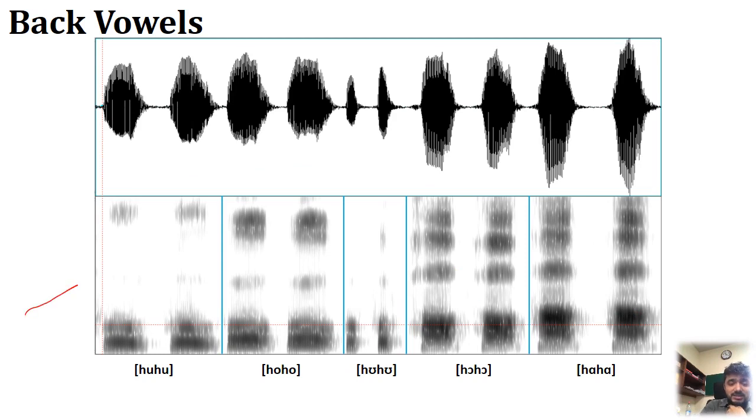These are the back vowels. Again, the spectrogram settings here are slightly different. That's why you don't see the same amount of detail here. But anyhow, you see the back vowels. So there's a friendship between F1 and F2. This is ho, ho, hu, ha, and ha. And you can see that we have them here, and then we have them again very close to where they were previously, and then slightly higher, and then slightly further higher. They are also moving away from each other a little bit, as they should based on the vowel quadrilateral. They should be moving away, and they are.